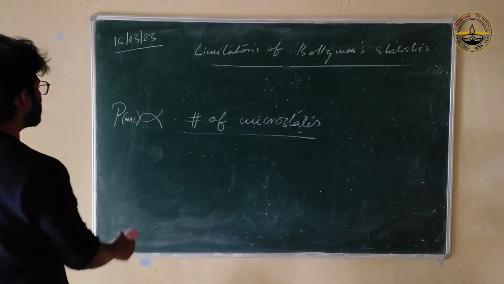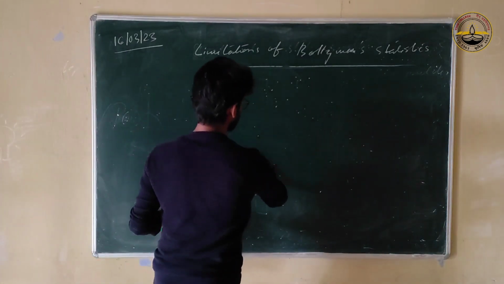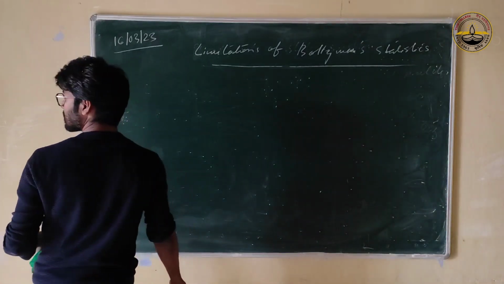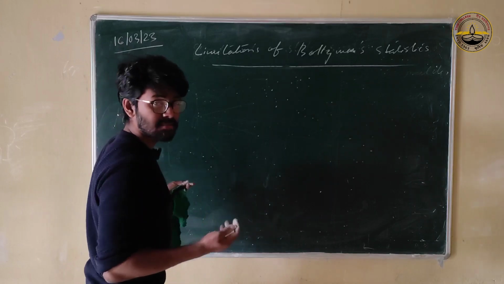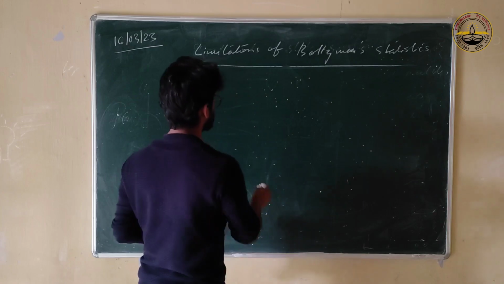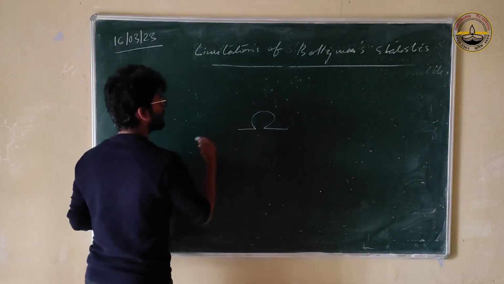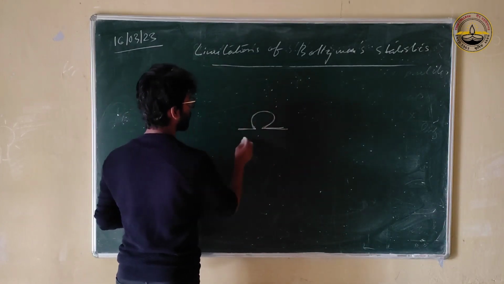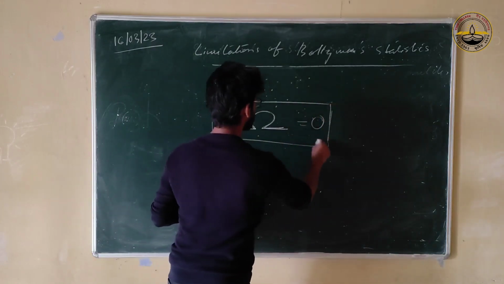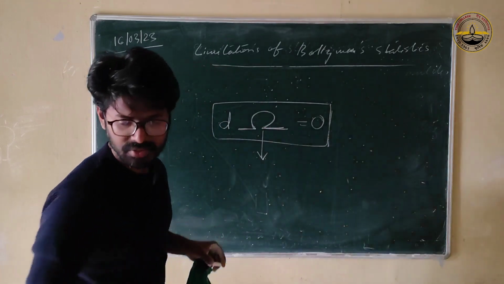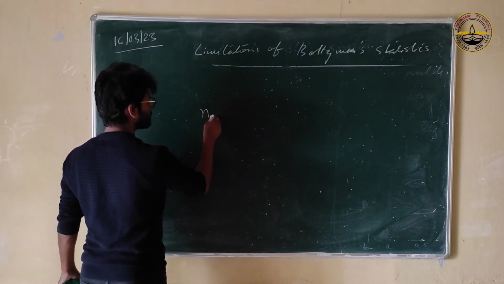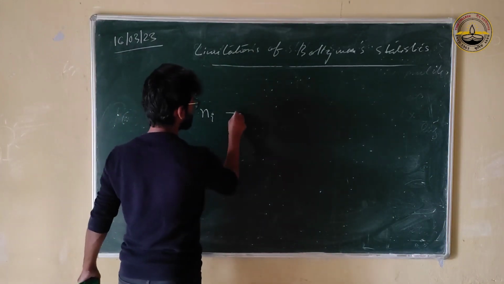And because an equilibrium is a state where the system stays most of the time, that means it must have maximum probability. And therefore, it must have maximum number of microstates. So we denote it by omega. And therefore, variation of this equal to 0 gives you actually the optimum number of microstate conditions. Using that, we derived actually the Boltzmann distribution.